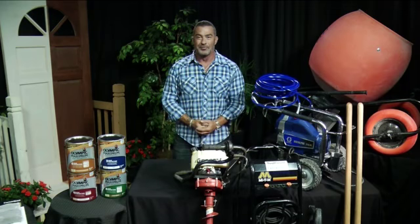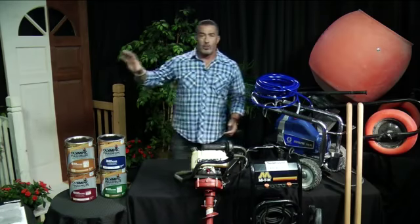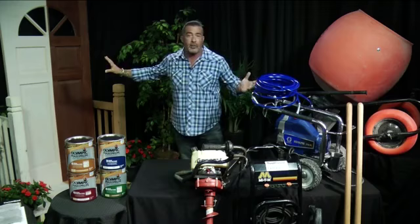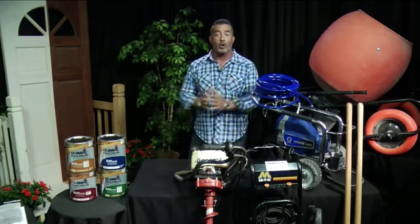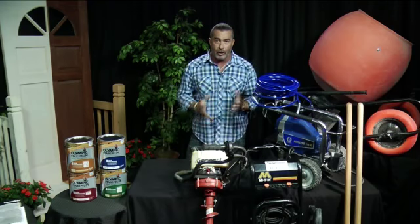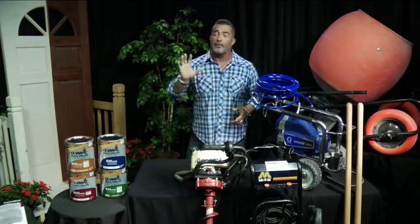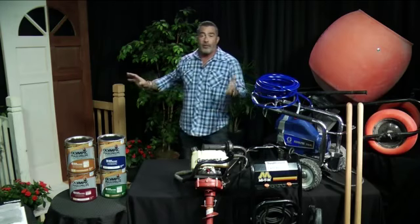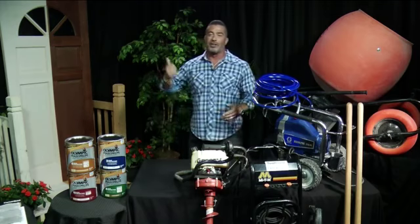Can people really do these projects on their own? The fencing and siding are a little bigger jobs, but you can do it. Staining the front door is something that just about anybody can do. These are all great projects that will make a big difference and also add value — permanent fixes that stay for years to come. So not only are you beautifying your home, but you're increasing the value of your home. You get a good return on your investment. Even for the amateur, you can definitely stain your front door — that's a great place to start.